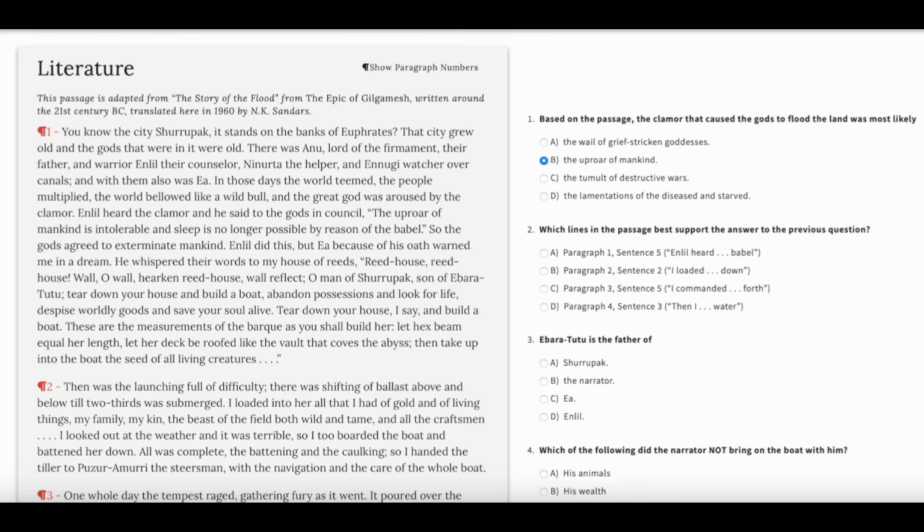There's that tiny little button right there. You press that button before you answer the questions. Okay? And that's going to save you a ton of time. And in fact, you found the evidence right there in paragraph 1. We don't even need to look at the answer choices. Do you see the right answer?